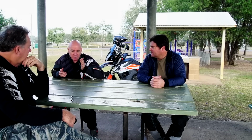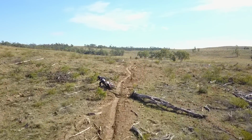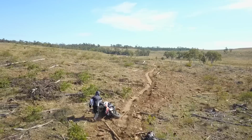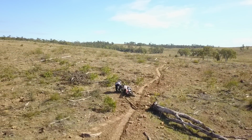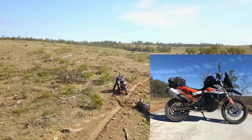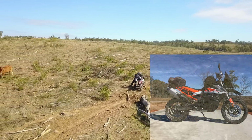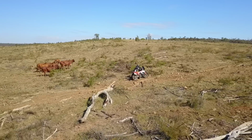It's exactly between my 640 and the Africa Twin. It's got the handling of the 640 and lighter weight, like when I picked it up yesterday. I would not have wanted to do that with the Africa Twin; I would have damaged something as well. It's got motocross plastics on it, and the guards down the bottom are sacrificial if you do have a bingle. You've taken the plastics off around the back as well. They're superfluous for the ride that we did, and I couldn't get straps on for the bags without taking them off. The tool kit that normally goes inside goes under the seat.